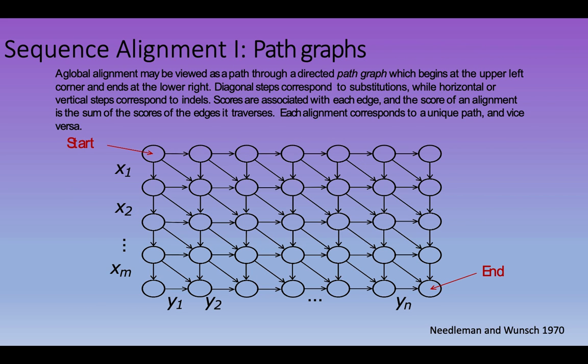When we think about how we do sequence alignments and a lot of sequence analysis, we're looking at a path through a graph, or a path graph through a matrix or graph-like structure. A graph is anything that has nodes and edges, and we're going to see how we can align two sequences, x and y, to each other by navigating across this path, right? We're going to try to find the best path through this entire graph in order to best align these two sequences.